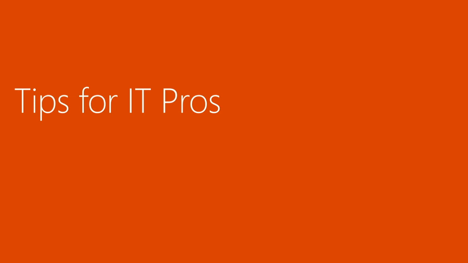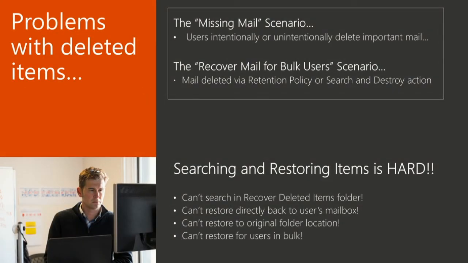I was going to say maybe this next section is not for you. You might need to get out, but I don't know. But I know we've heard from you that this experience is really not very ideal. So we've created something good for you, something that hopefully you'll like. So for all of those that have gone through this, you've been called to find missing mail, whether it's because somebody accidentally deleted it, or your retention policy changed, or you had to do a search and destroy action, and you have to recover things in bulk for those users.